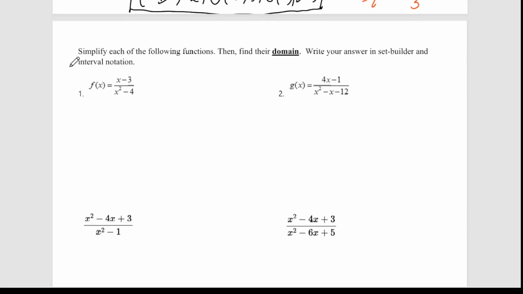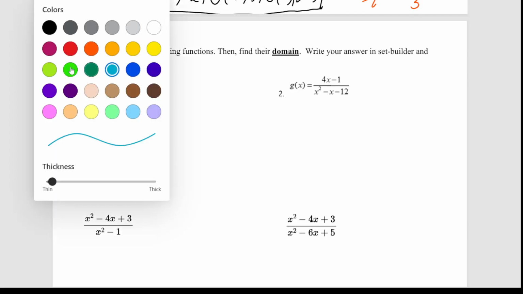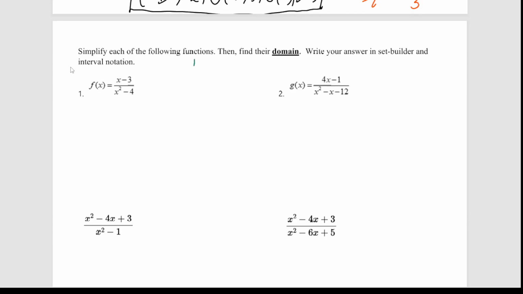So let's go ahead and go through that a little bit more in depth. Now, what I personally like to do, despite the directions, is I first factor, then I find the domain before I do my simplification, because I don't want to forget about anybody I canceled out. Then we're going to simplify. So that's kind of the general order we're going to use here. So let's check that out for this first one.